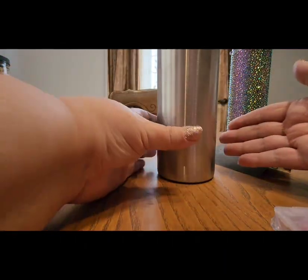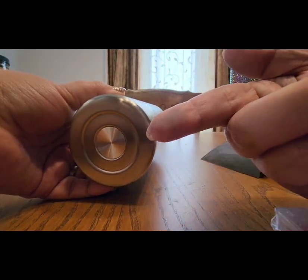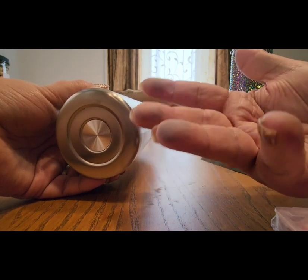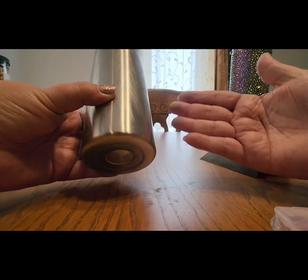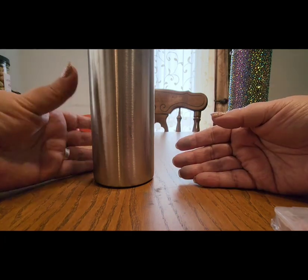Pretty well sanded. If you can see how dirty my fingers are, you want to wash this. So we're going to go wash this with Dawn dish soap and dry it really well. And then we'll be ready to start gluing.